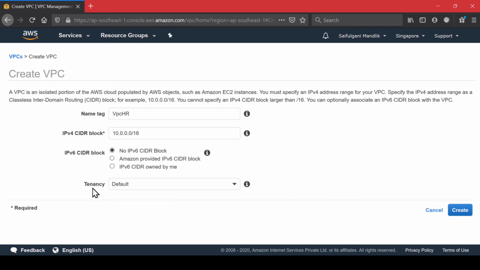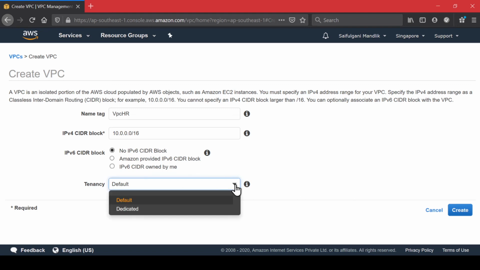All right, moving on. In the process of creation of VPC, next it asks for tenancy, and in tenancy we have two options. One is default, other is dedicated. Now, if you create a VPC with tenancy as dedicated, that means in that VPC you can only add virtual machines whose tenancy is also dedicated.